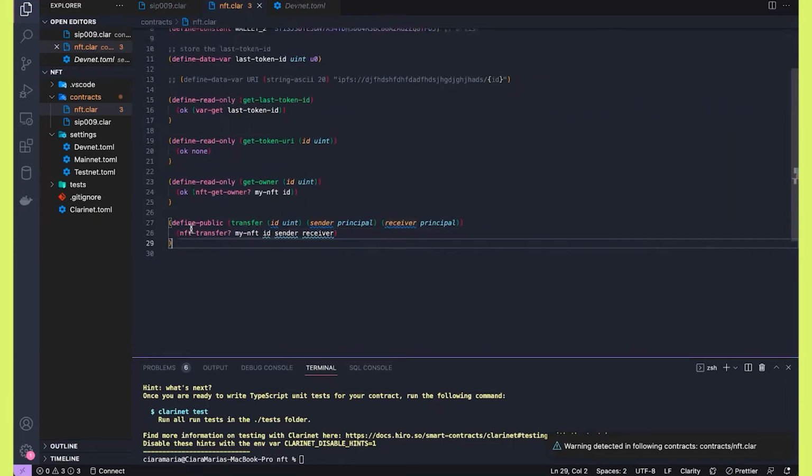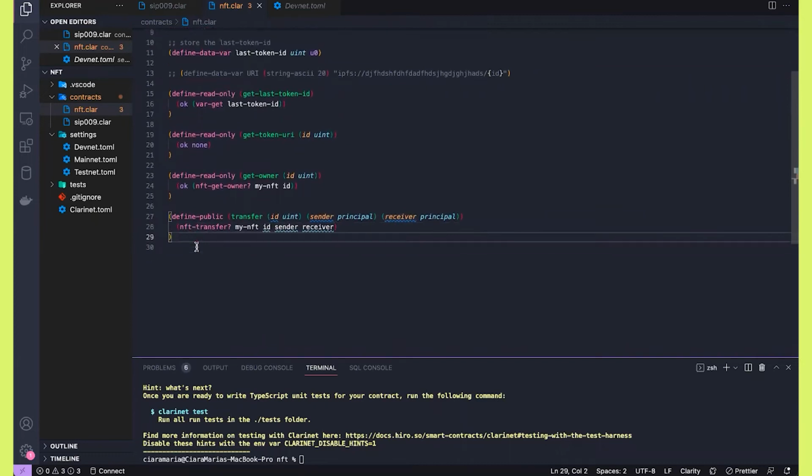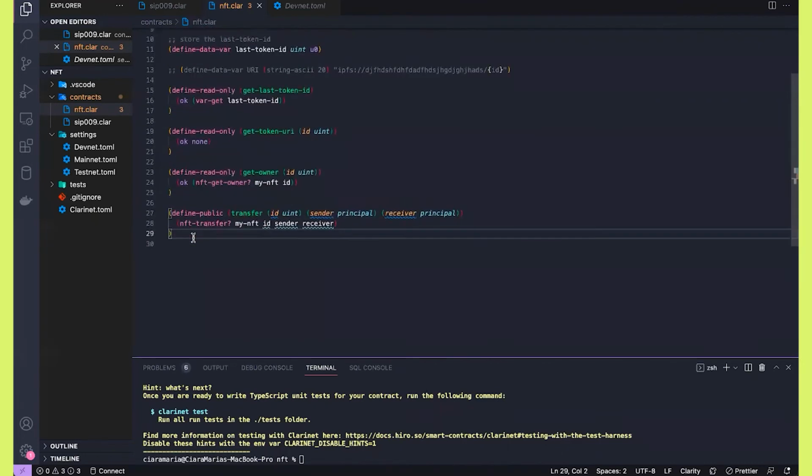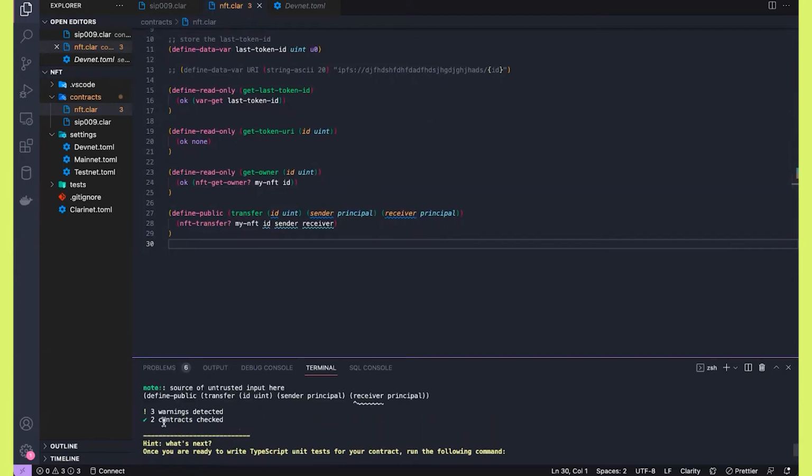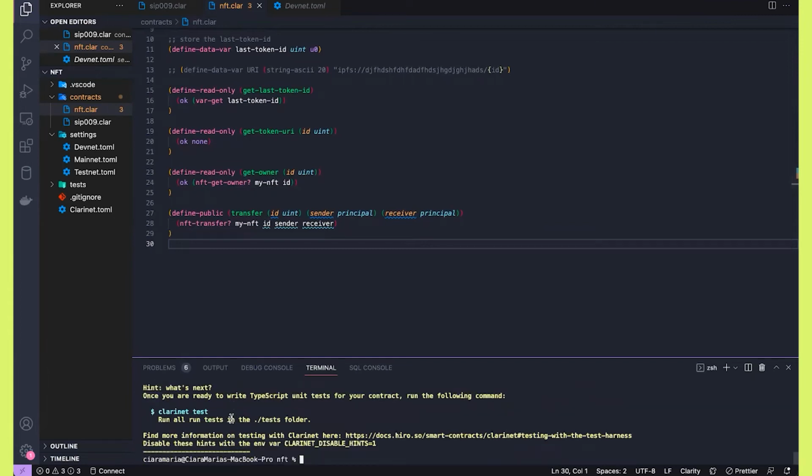Okay, cool. One thing I do want to point out here, you guys may have noticed as I wrote out these functions that I manually gave all of these an okay response, whereas this one I didn't, and it's not giving me any errors. If I did clarinet check, it should pass. Yep, it passed the check correctly. And that is because nft-transfer returns a response as part of the function.